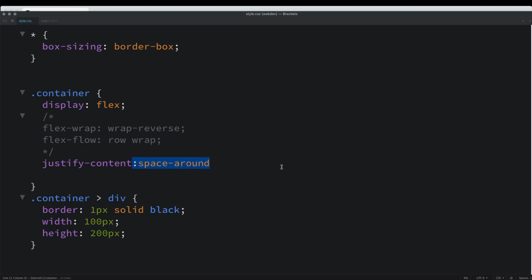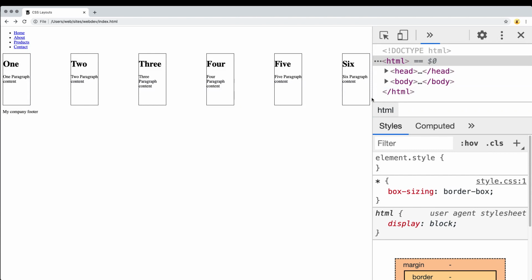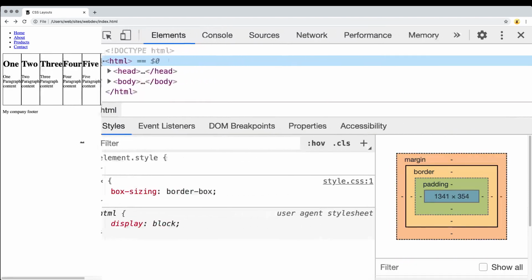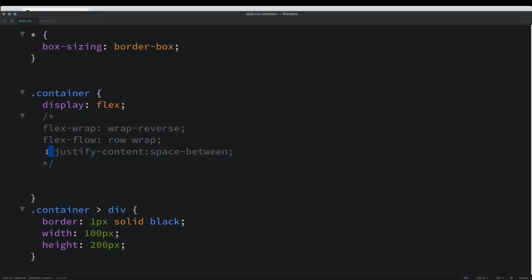And what space between will do is put space between the elements. So notice that the one on the left moved to be flush to the left-hand side. The one on the right is flush to the right-hand side. And as long as there's space there, it allows it to resize. So as we were using the justify content for the horizontal, there's also a way to align vertically.